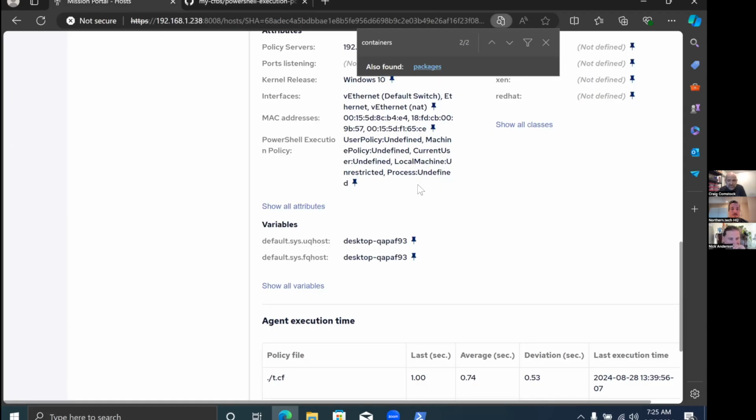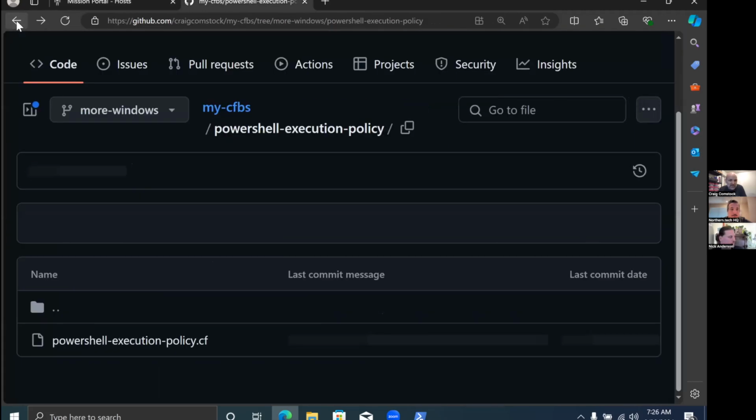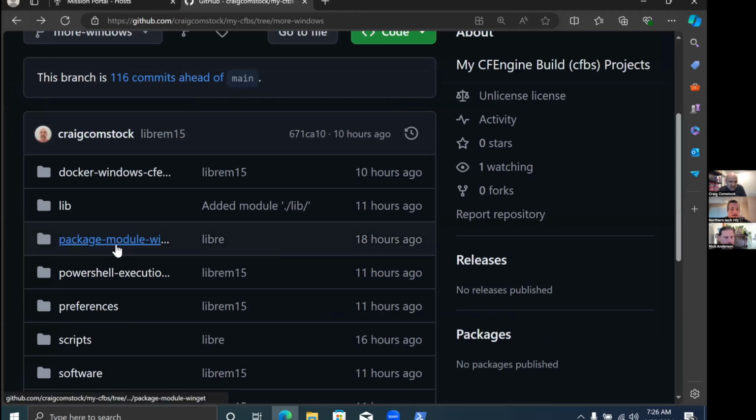So if we go back to this, you can see that here I've marked this as, what do you call this again? Like tagged it or whatever, put a pin in it. Yeah, so you can see that it's undefined, which is the default, but then local machine unrestricted is a change I had to make in order to run this stuff.